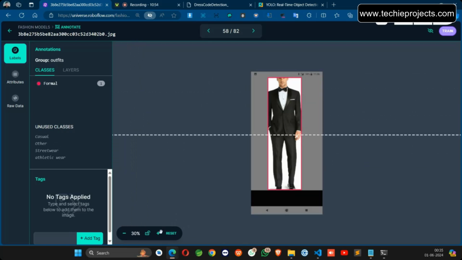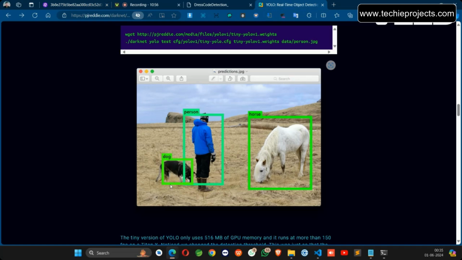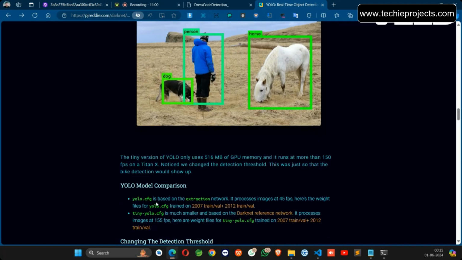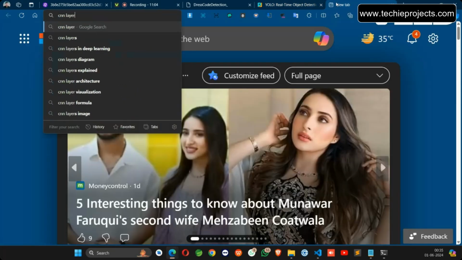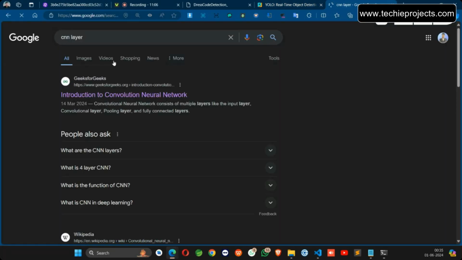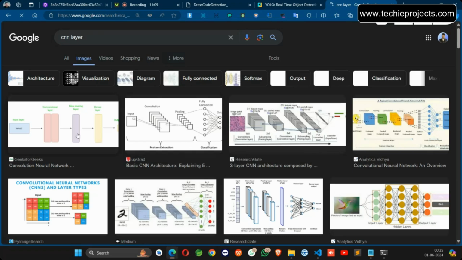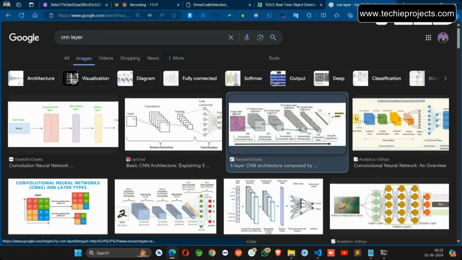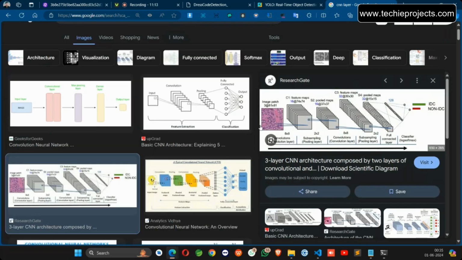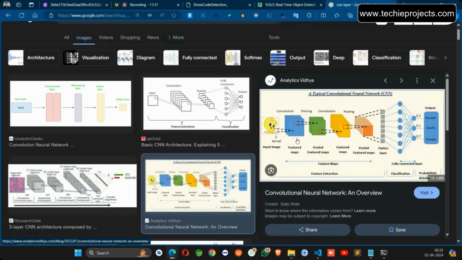So YOLO internally uses some algorithm technique or a neural network. Mainly it is using the CNN layer. CNN is basically not an algorithm, it's a layer. The convolutional layer is the main layer. This is the architecture of the CNN layer. Basically, the CNN layer helps to identify the features, just like here.